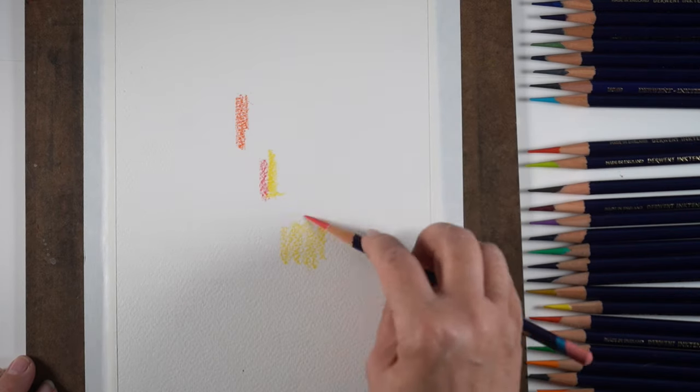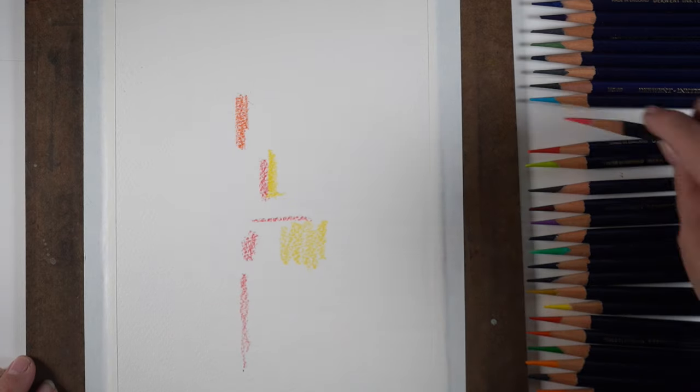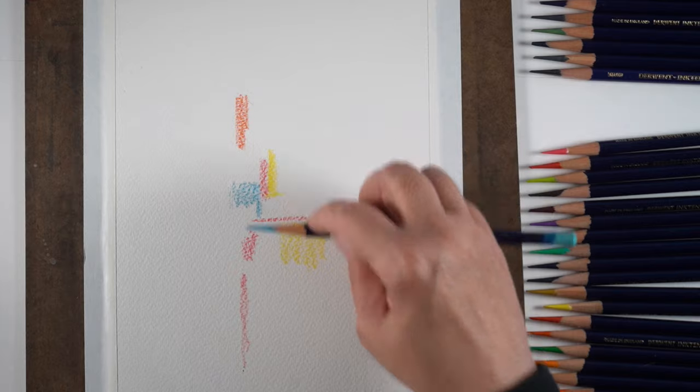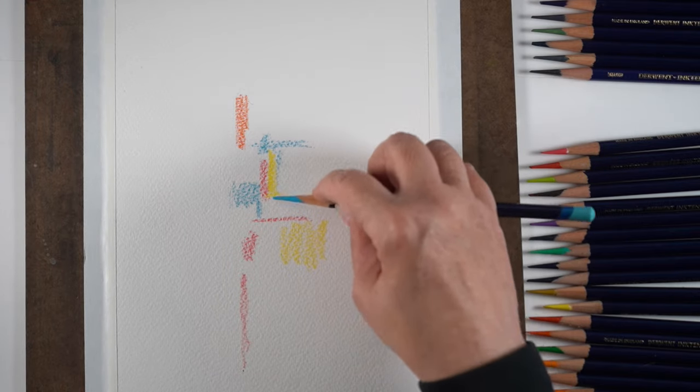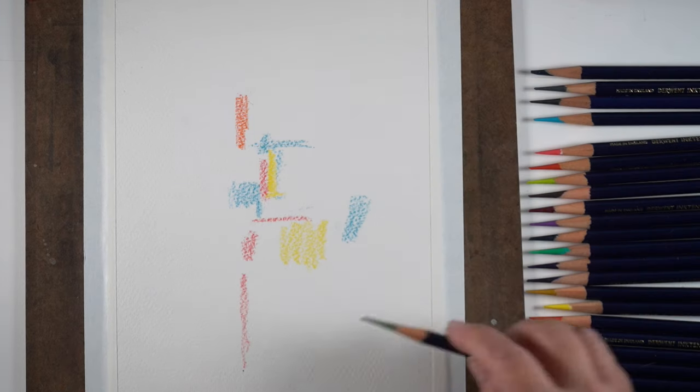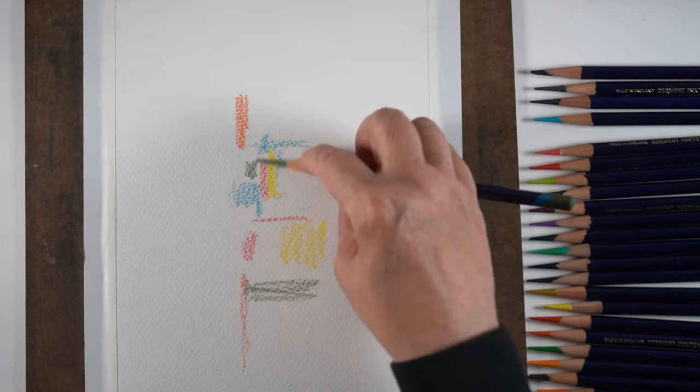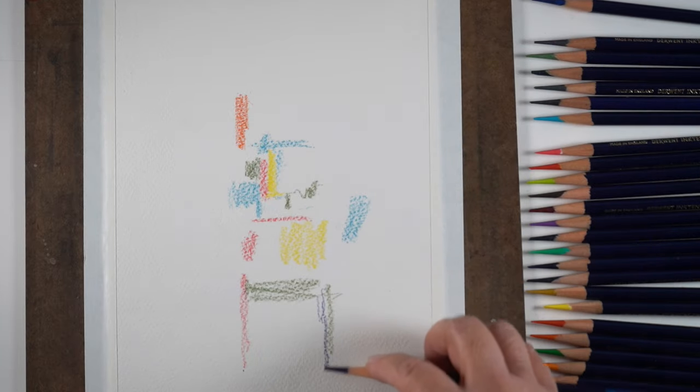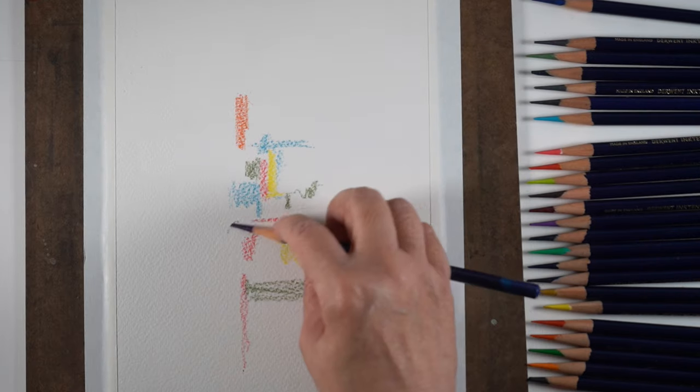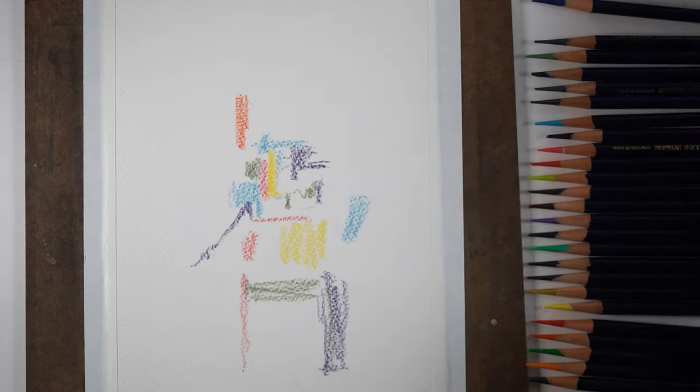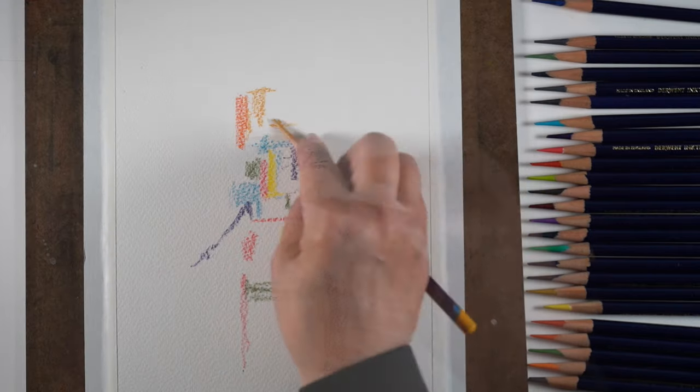Now, you can use all different kinds of mediums for the technique that I'm going to be talking about here. I'm using these Inktense pencils. You can use regular watercolor pencils. You can use watercolors. You can use just any kind of color you want. If you want to have soft edges to them, then you'll want to have something that you can blend with water, like watercolor markers, that sort of thing. But you can use even regular alcohol markers just to make color blobs and then start developing your robot from that. But you won't be able to do the kind of blending that I'll be doing here. But it's still the same process.